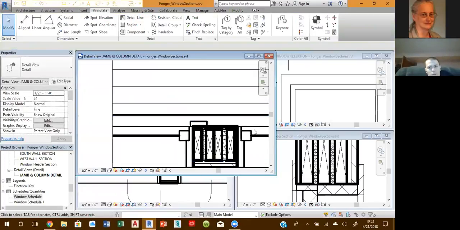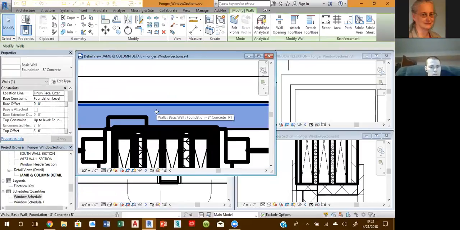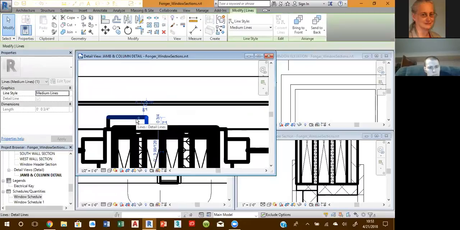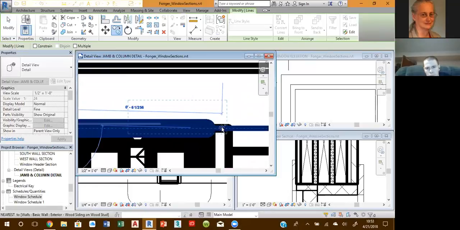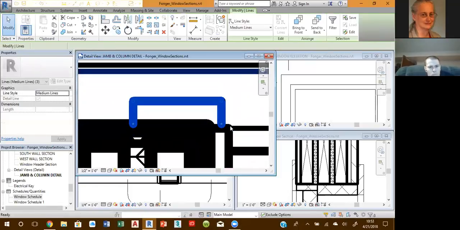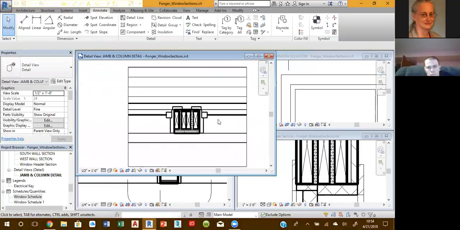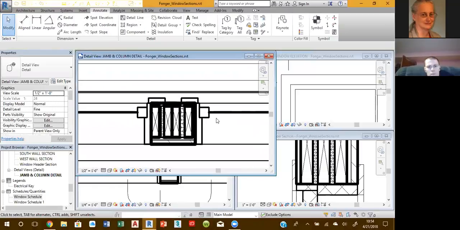Then I want to repeat that over here too, don't I? Mm-hmm. Absolutely. And the same thing on the outside. Good. So pick all those pieces and let's do a mirror. Do you know how to do that? Yeah.